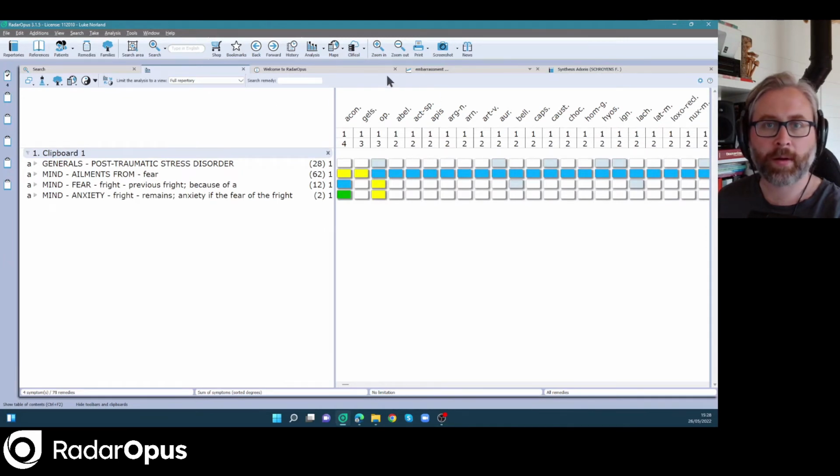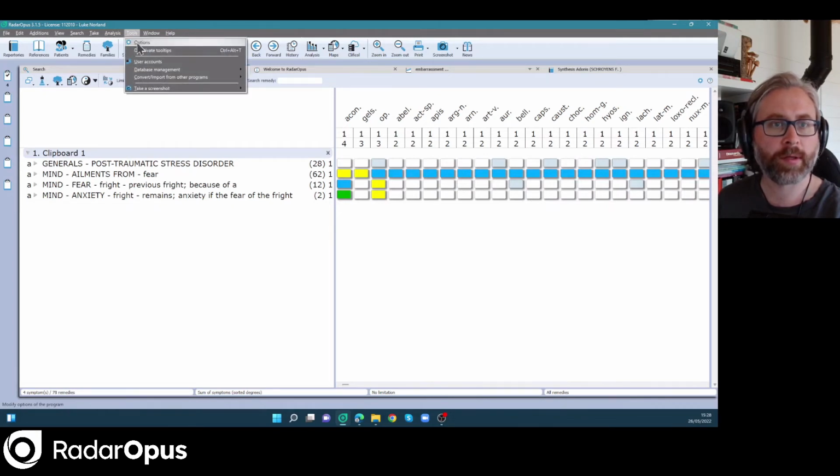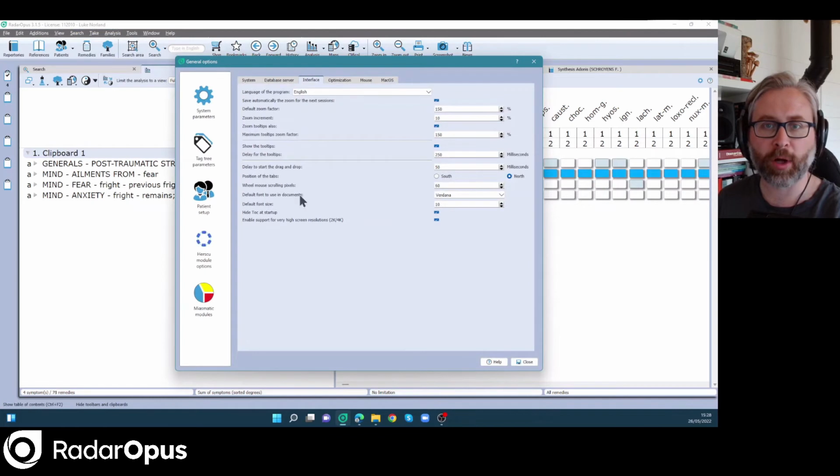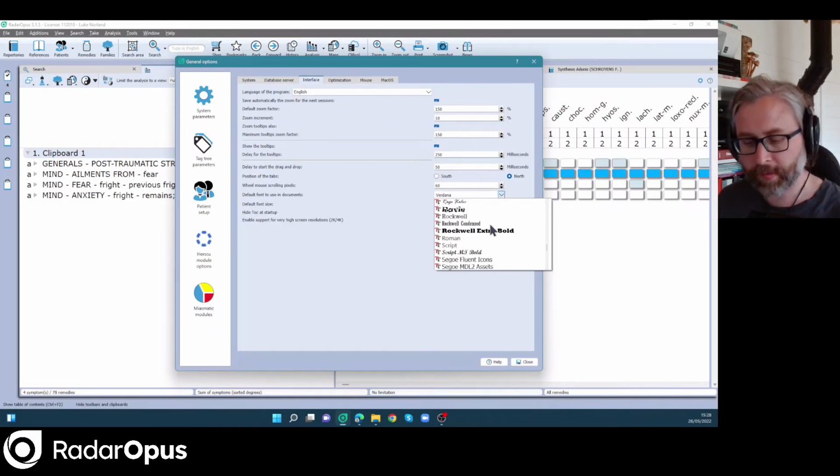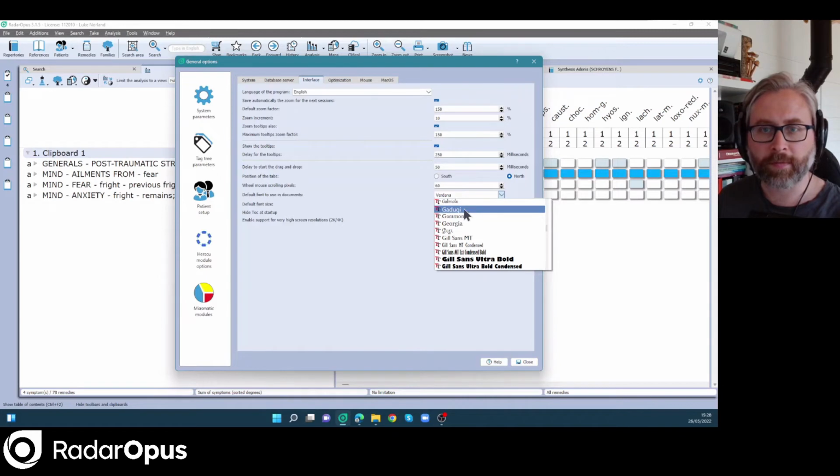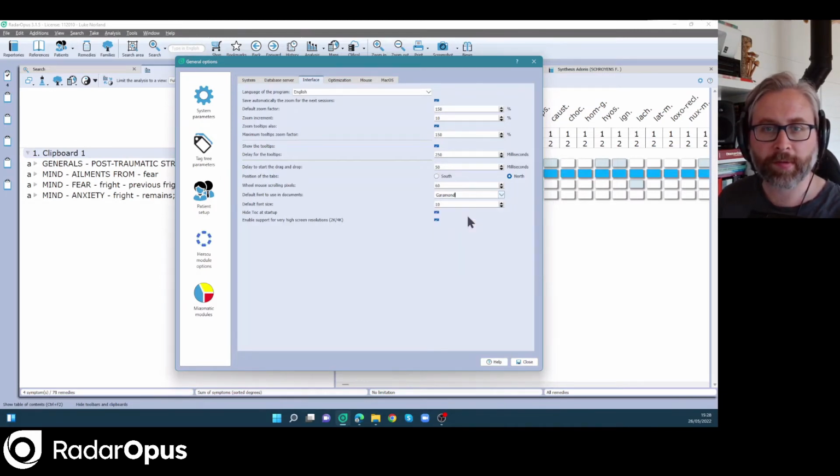And then what I'm going to do as well is open Tools Options. On a Mac, you just press Command, comma to open the preferences there. I'm not a great fan of Verdana, so there's Gudea if you like sans serif, or Garamond if you prefer serif.